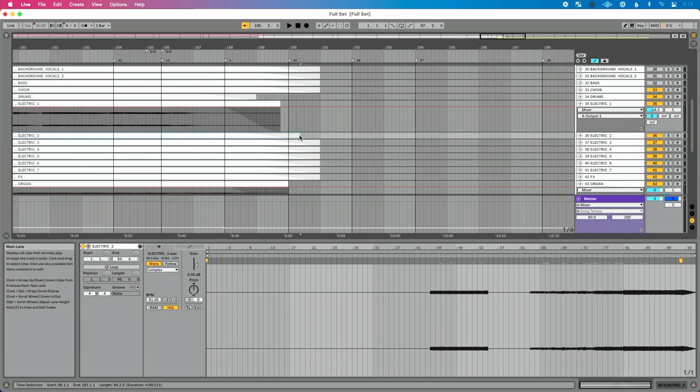What I like about this, to me, transitions are per set, right? A transition is set dependent. It's not that this song always ends this particular way, unless of course it's a song with like a 16 measure outro and you're like, we're never going to do a 16 measure outro. So I may just drag the song in, leave the normal default outro. And then maybe for another set, I want to keep the full outro. But in this particular context, I'm listening to that and I'm going, yeah, let's take that organ thing out because it's just cutting through the mix way too much. And let's have it fade out earlier than the rest of the stuff.